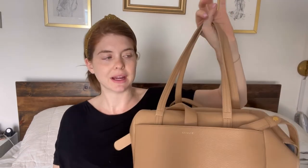As far as the handles go, you have two handles that work really great on your arm, and it also has a strap so you can use it on your shoulder as a crossbody — it's also removable. I will put the dimensions here for you. The only thing I want to talk about is the weight — it weighs under three pounds, specifically 2.8 pounds. If you wanted a comparison, the Maestra weighs 3.28 pounds, so this is lighter, which makes sense because the Maestra is a structured bag and this is unstructured.